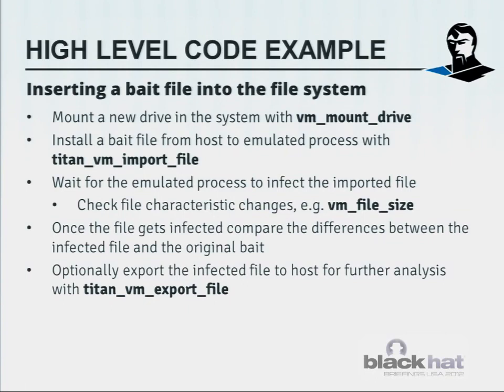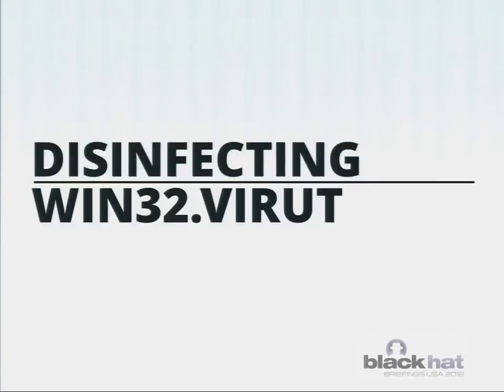So once you do that and you have infected the file, you can do basically a diff between those two files and see what has changed. If you're happy with the results, you can just copy that file directly from the virtual system, directly to the host system as well. So Virit. Virit is one of those polymorphic viruses which is really complex. The sample I'm going to show you today is one of those really complex viruses, and I'm going to show you how it works and how we created a disinfector for it.